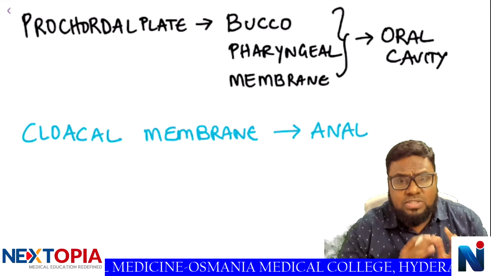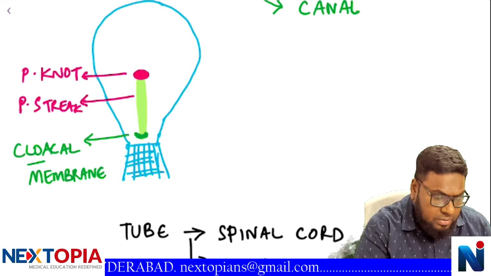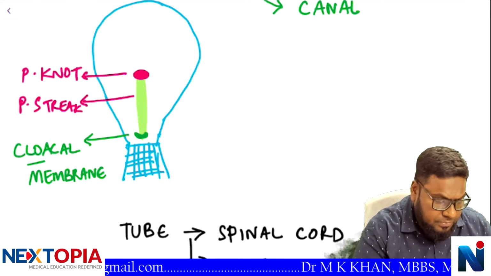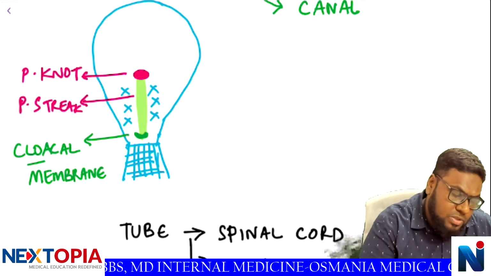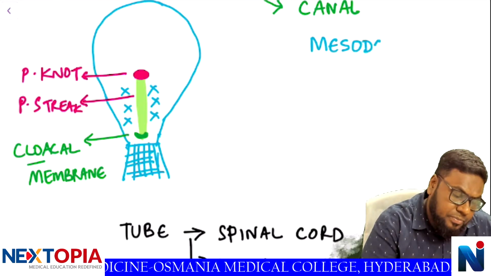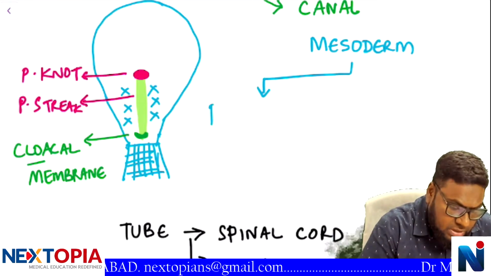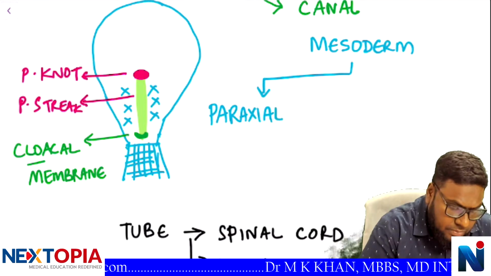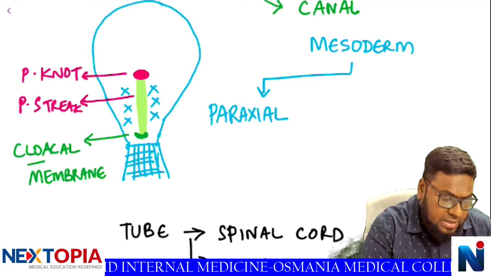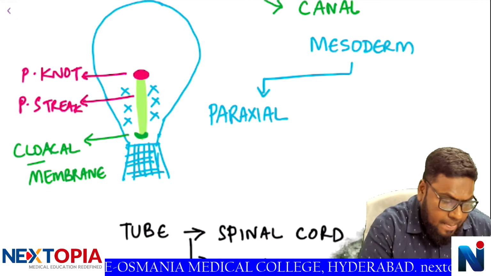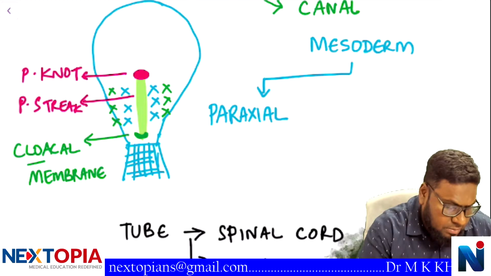So the mesoderm which is on either side of the notochord, if you see this diagram, the intraembryonic mesoderm on either side of the notochord forms paraaxial mesoderm. The mesoderm which is forming the thin layer and which is more lateral to this aspect, I'll draw it with green color. Much more lateral, this area.